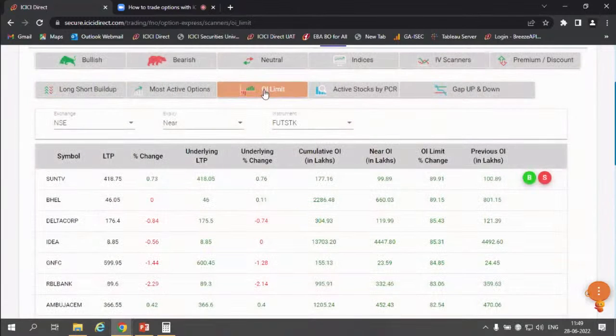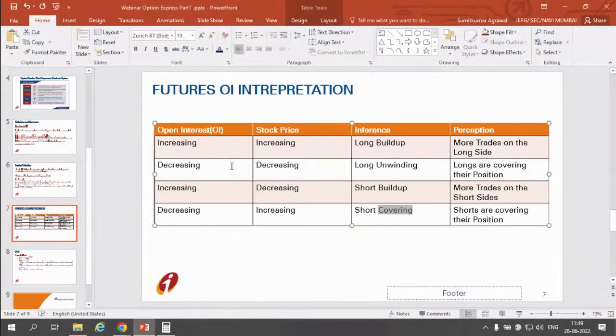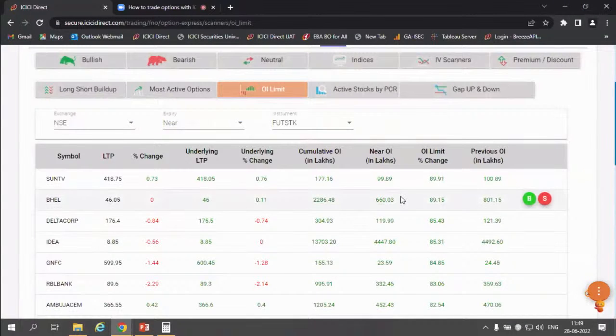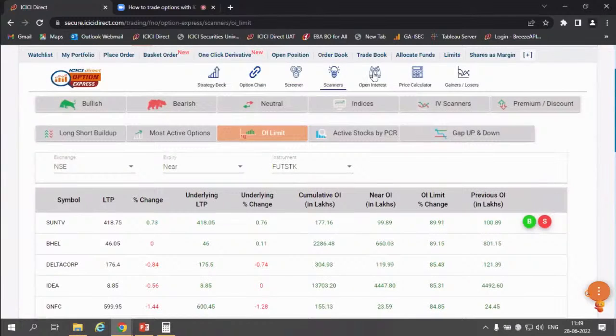Next comes open interest limit and change. Again, it's the same thing that I have explained here with the open interest, but this was related to futures. In the next webinar session, I'll be covering open interest in detail, how to use open interest to trade options in detail. So I will be leaving this for now, because in the next session I'll be covering this particular open interest, and only then will it make sense if I cover both of them.